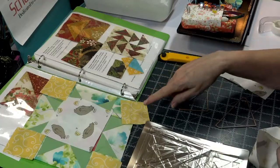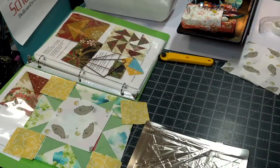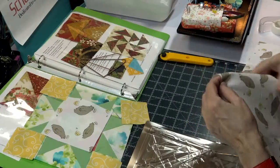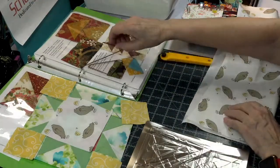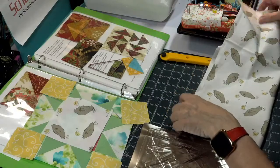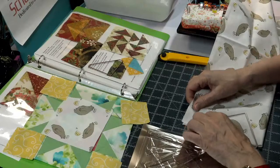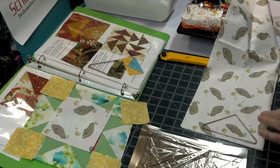So I was putting the yellow in the center until we were talking about fussy cutting, and then I wanted to show you that, and, you know, we went downhill from there. Okay, so I got to find my straight of grain. So this is my straight of grain here. Make sure when you fold, you watch underneath, because my fabric underneath was totally in a different place.